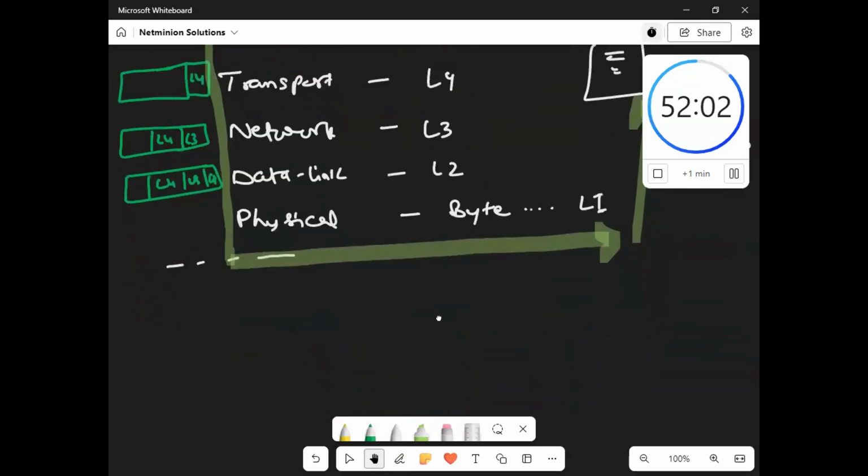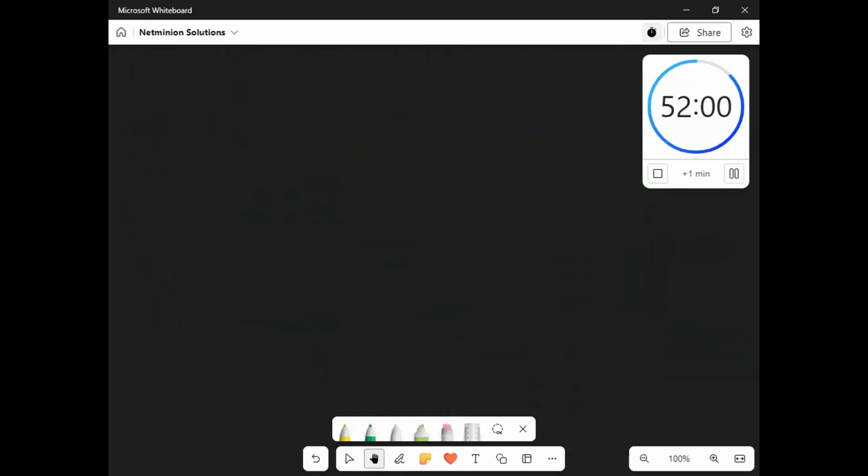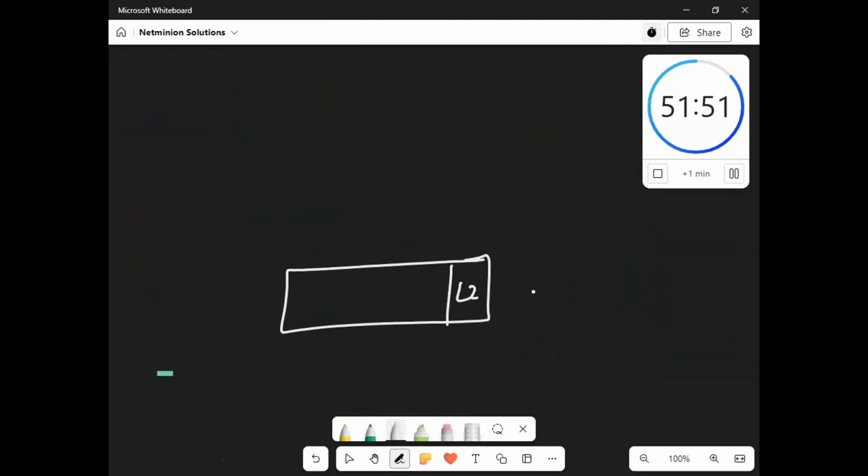Right. But why am I telling you? It is very important, I am not telling you without any clue. You need to understand when, at the next layer, it needs to de-encapsulate. At layer 2 there is a field named EtherType. This field has the knowledge of what kind of traffic my layer 3 is.